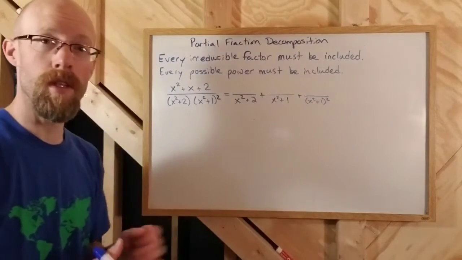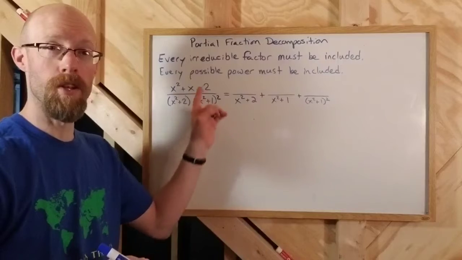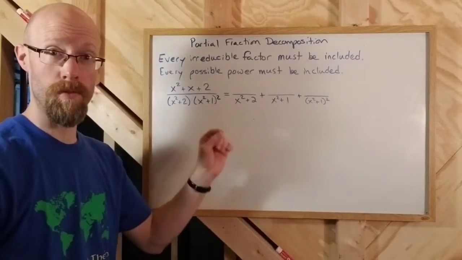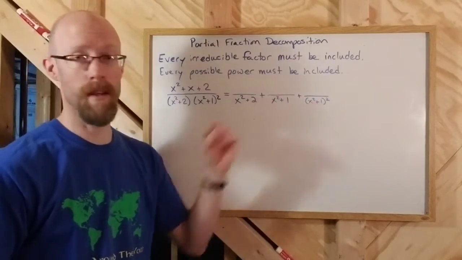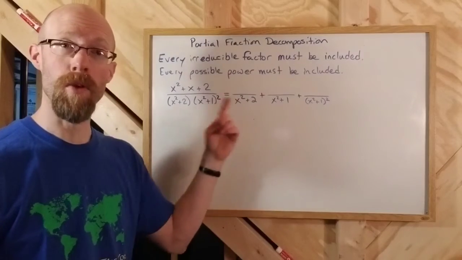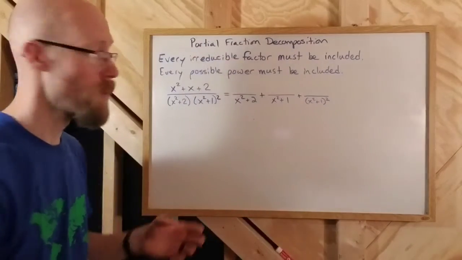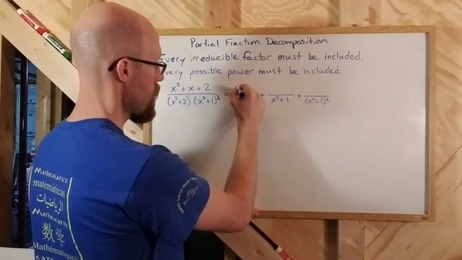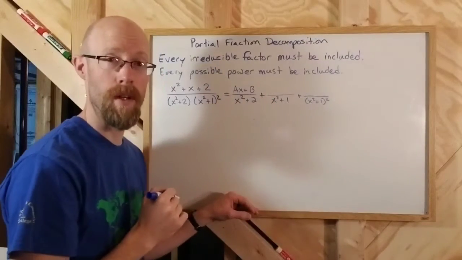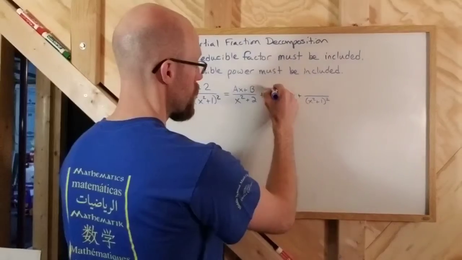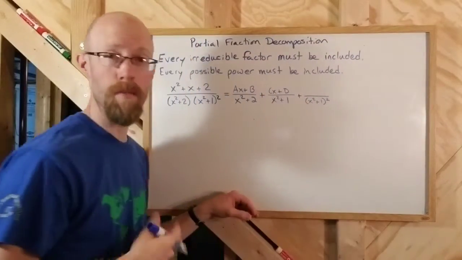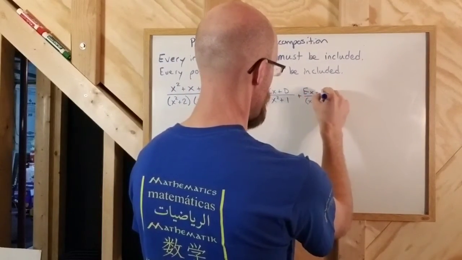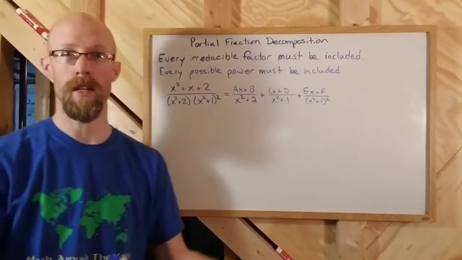The other thing that makes this difficult is that the numerators, like I said, all have to be one degree less than the irreducible factor. Since these are each quadratic irreducible factors, the numerators all have to be linear, degree 1. So I'm going to write those with variable coefficients. I would call them ax plus b, that's a linear factor. And then cx plus d, I can't repeat my variables, so I need distinct letters up here. And ex plus f. I just go right down the alphabet.